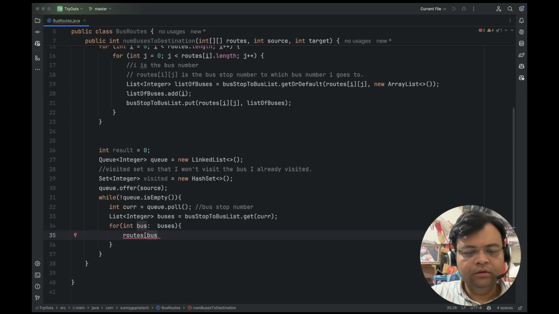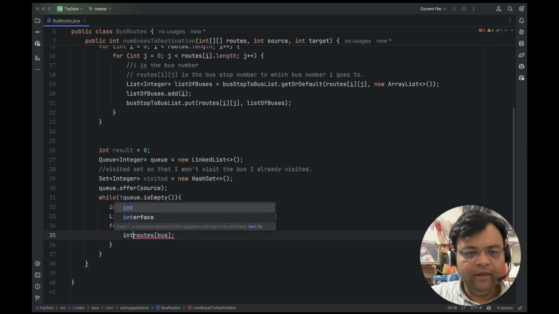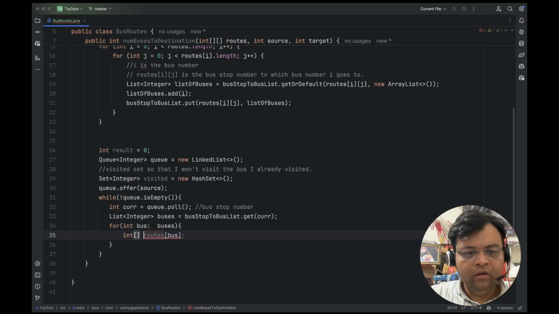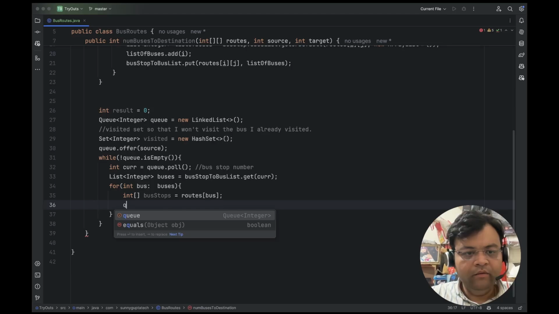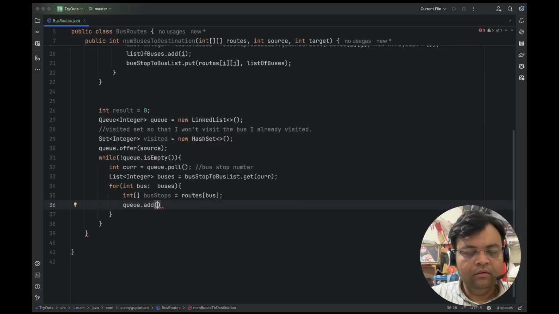I think this will give me an array of bus stops where this bus goes, right? Now I need to add this to all these bus stops to my queue.